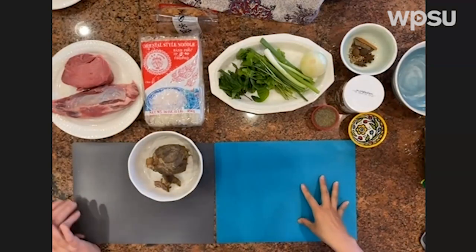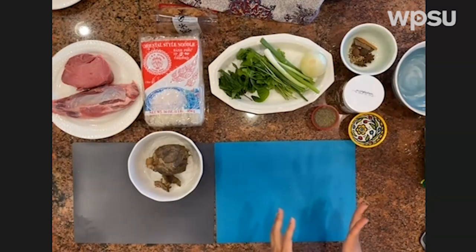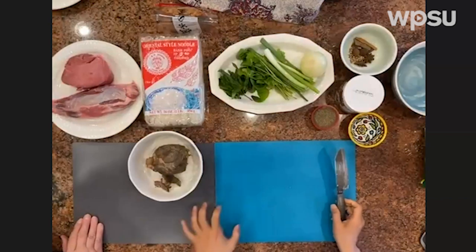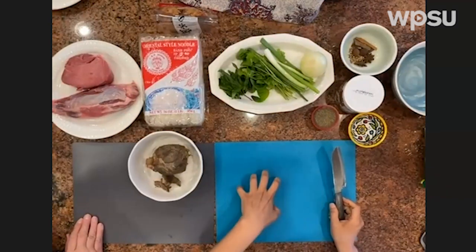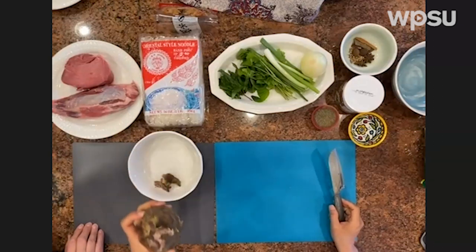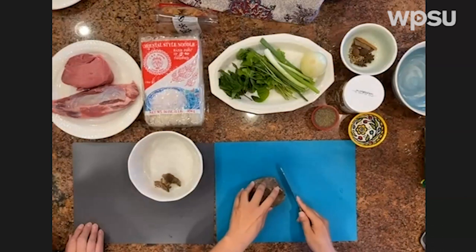Okay. So as I mentioned before, we have already prepared the broth. So now it's time for us to prepare all the ingredients. So I'm going to share with you step by step how I prepare it. So, I have two chopping boards here. One is for the cooked meat and the other will be for the raw meat. Okay. So I will start with the cooked meat and then I put it on the board and then we will use it later on.